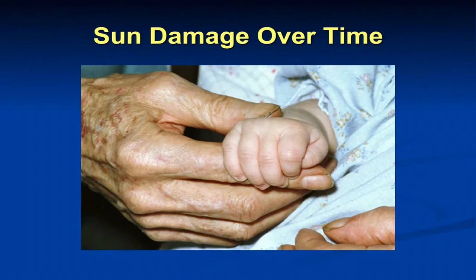I love this picture — it's just looking at the plump, very unlined skin of a baby's hand compared to a person with chronic sun damage. These are the solar lentigines, the sun-induced freckles. And you can see the wrinkling and sagging of the skin, the prominent blood vessels as the dermis gets thinner.